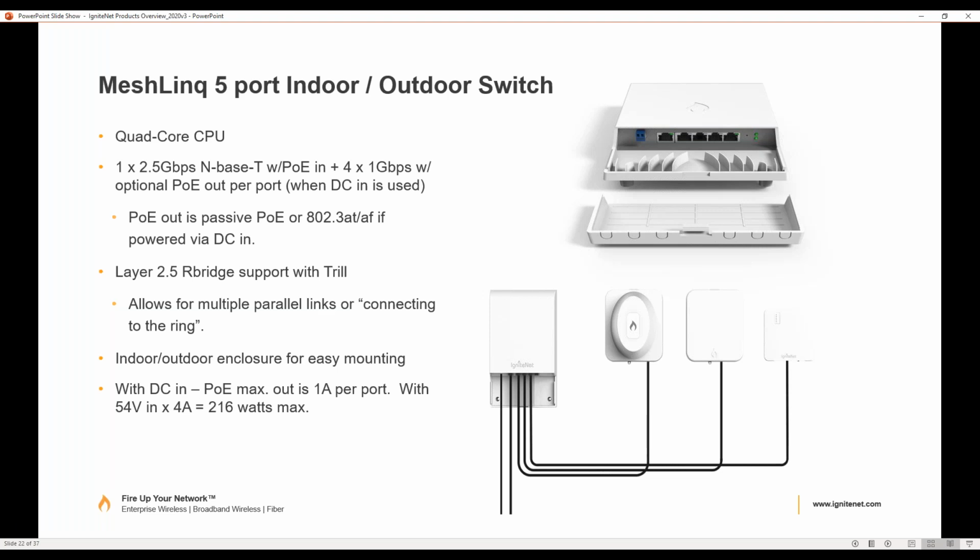And what's interesting, it has a DC in block, so you can feed DC in. You see there the blue block in the picture. And if you feed it with DC in, you'll have PoE out on 4 of the ports. The PoE out could be the standard 802.3af/at or passive PoE.